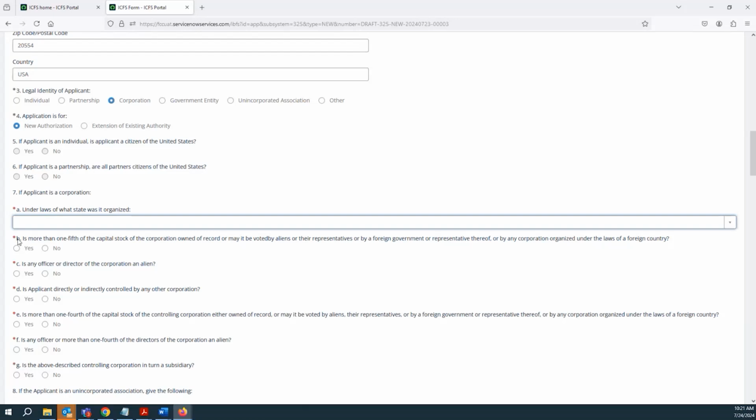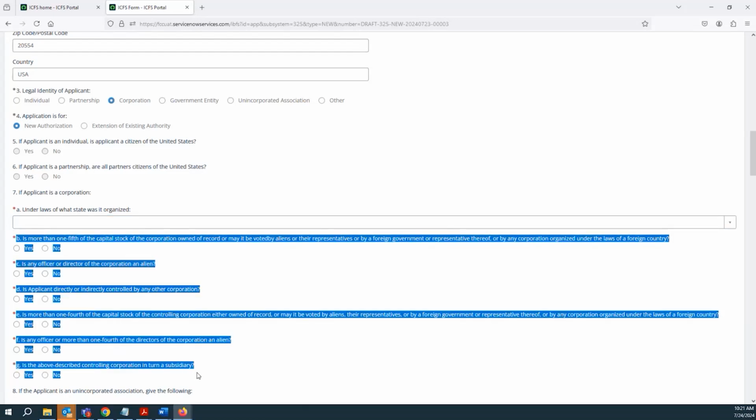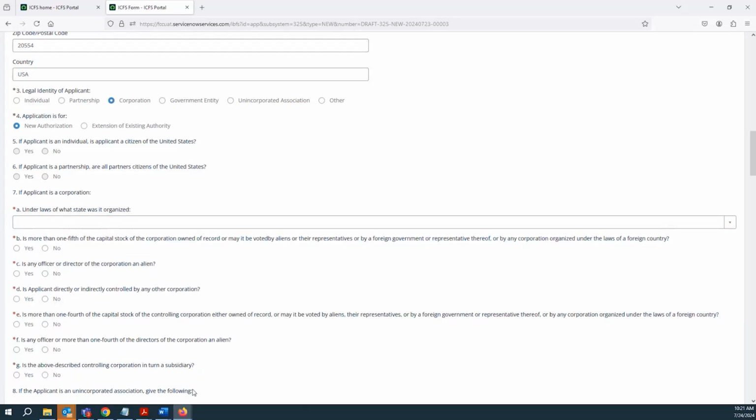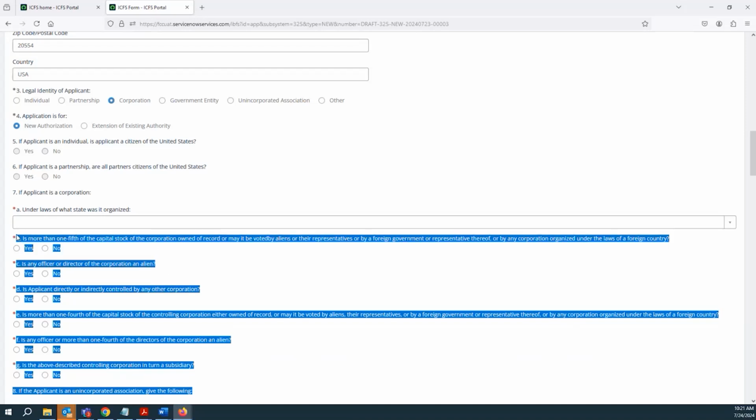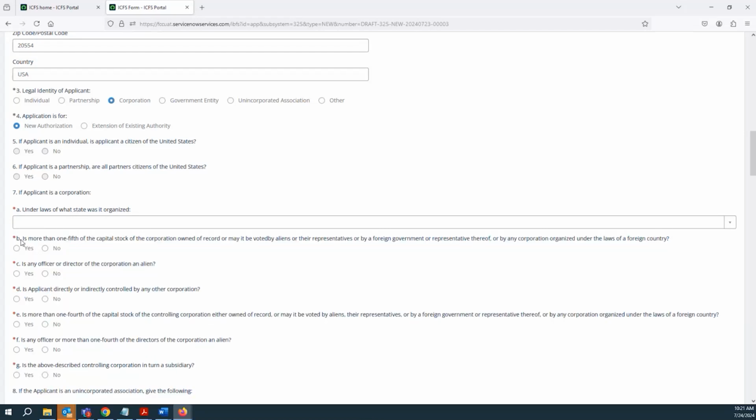And basically all the questions down here that are specific to corporations kind of all have the same thrust. What is the relationship of the corporation to any foreign entity or foreign nationals? How much of the corporation is owned by foreign nationals, et cetera, et cetera.